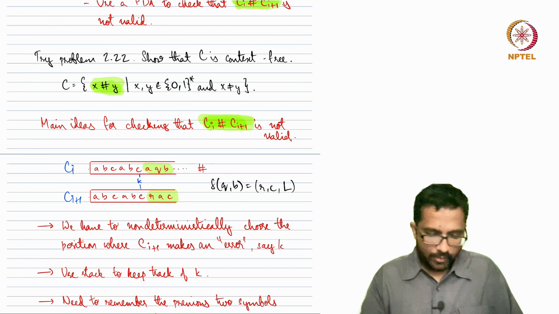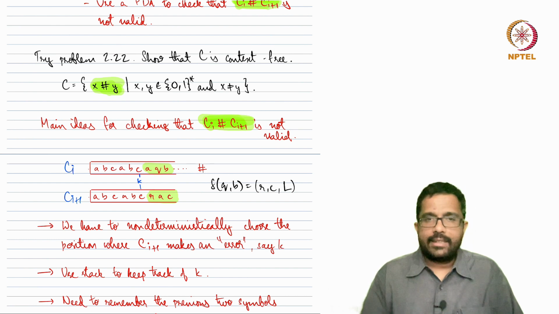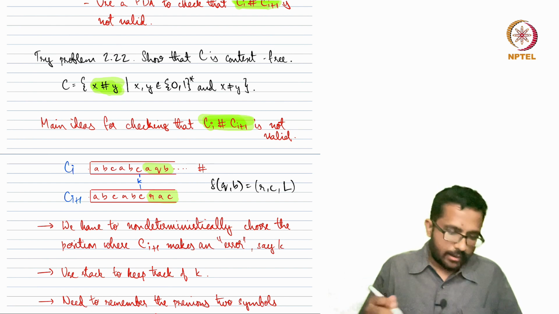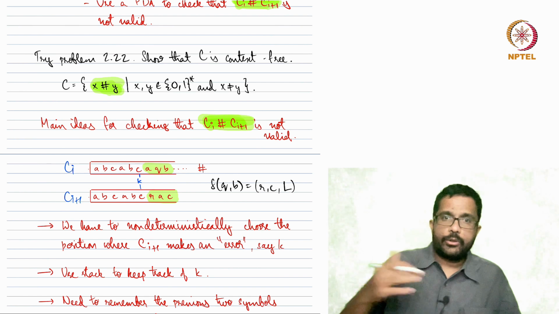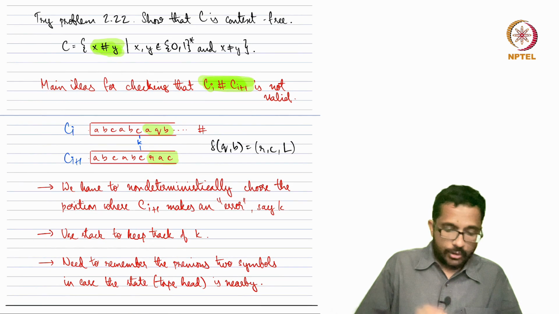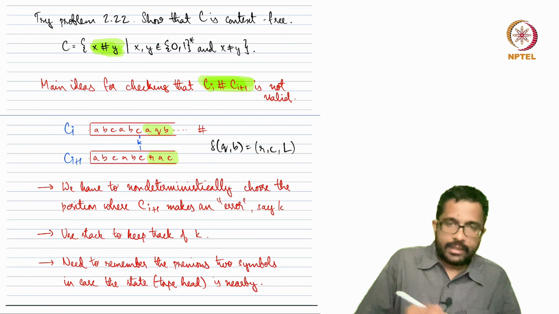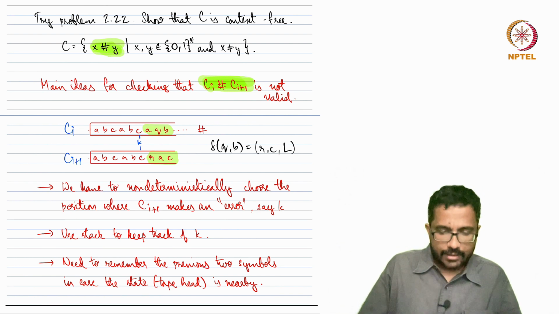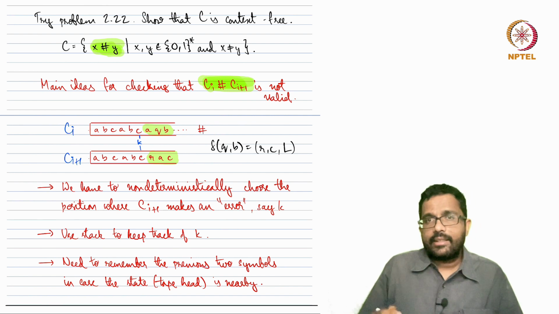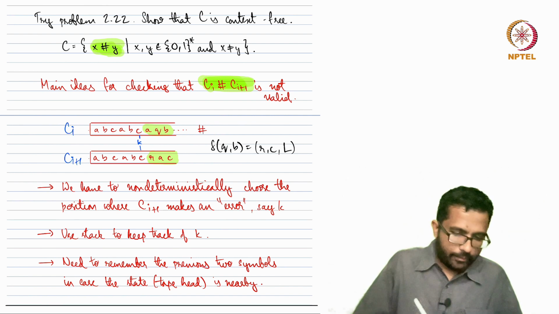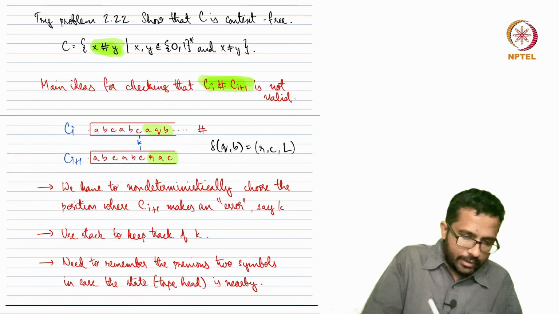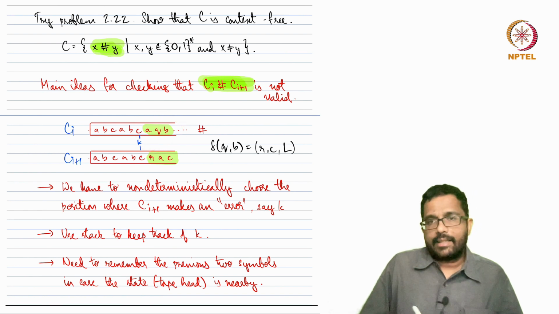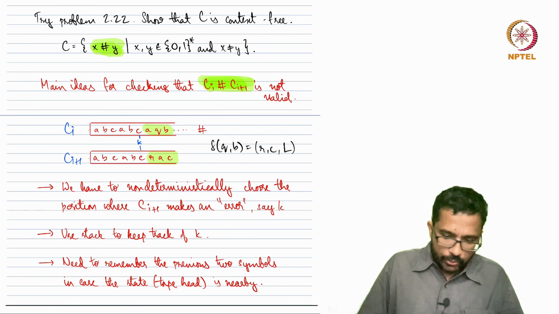So you can check. You may have to remember more details because two or three symbols may change, and you don't know where the head is going to be while processing. So you have to not only determine which position k you are going to check, but you also have to remember a couple more symbols. In the case of C, we remembered just the k+1 symbol. Here we may need to remember more symbols than just k+1. So that is the main idea here.